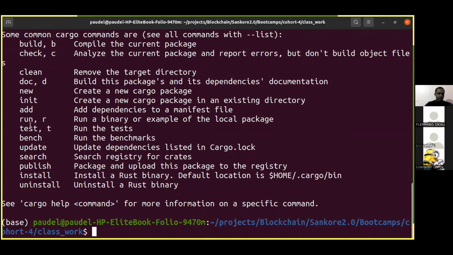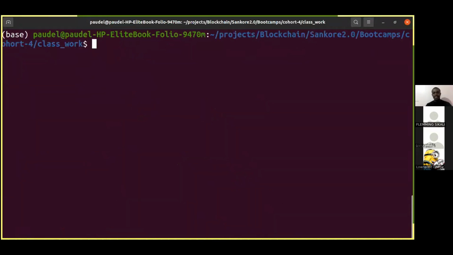So right here, there's a new. So you can do cargo new. This one is going to create a new cargo package. So basically the project you're going to work from, okay? So that's exactly what I'm going to use. So cargo new is equivalent to npm init. For those of us who are coming from JavaScript background, I'll be giving us some similarities where possible between this language and JavaScript. Basically how we do things here and how it is done in JavaScript, just to give you that relationship that is existing.